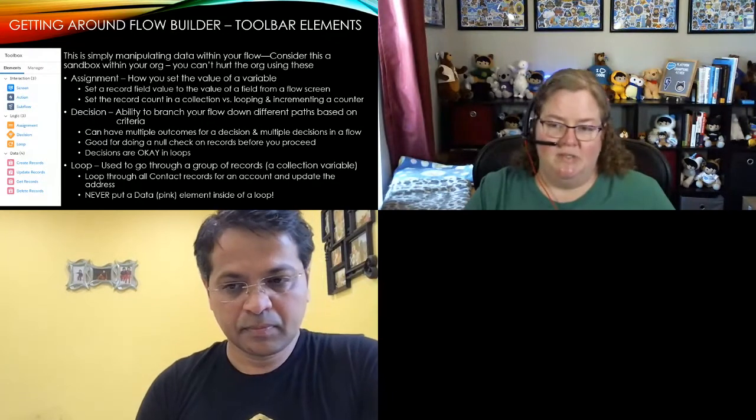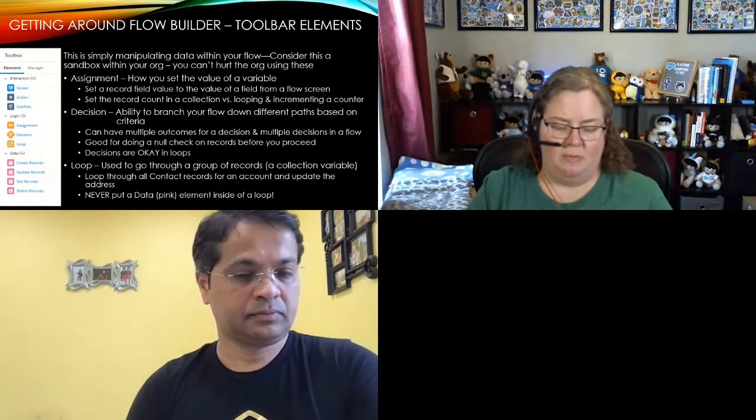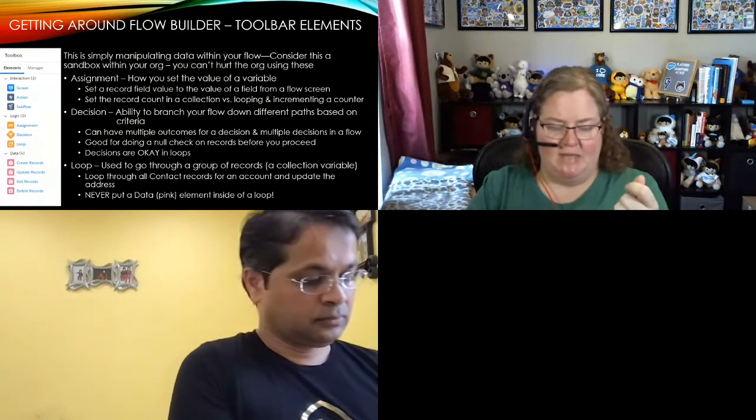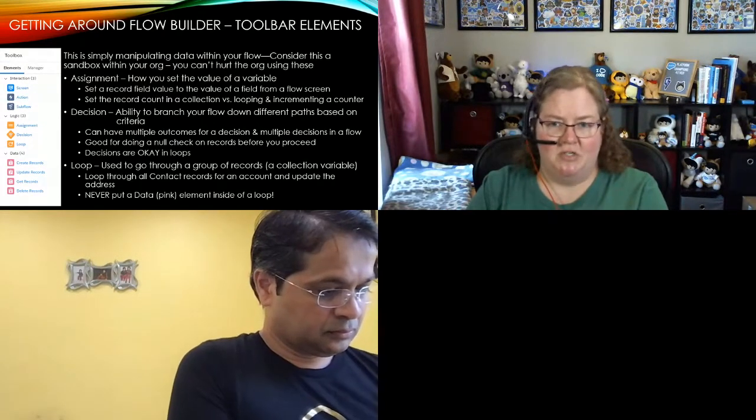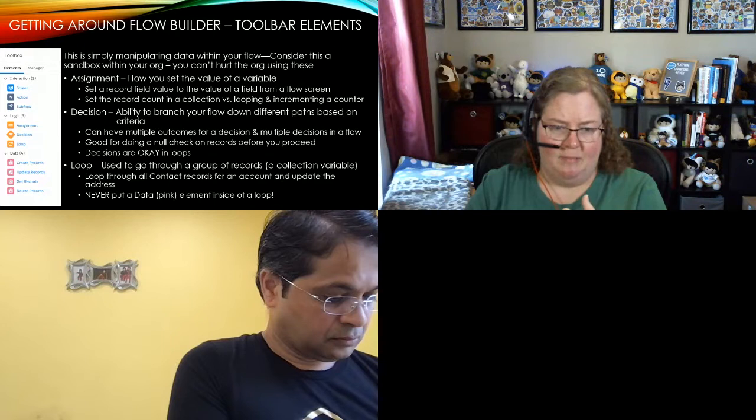You can definitely put decisions in loops. So if you have a stack of records that you want to go through, essentially you can pick up every record in that stack one at a time, look for some information in it, and say, okay, because it says X, I want to go down path 1. And because it says Y, I want to go down path 2 for different records.